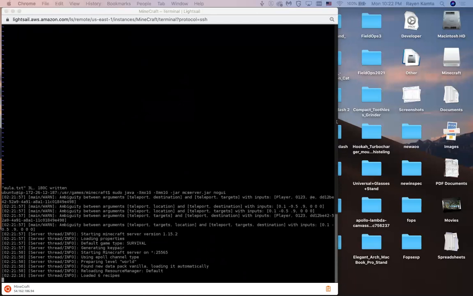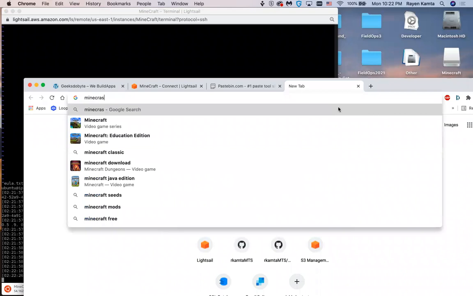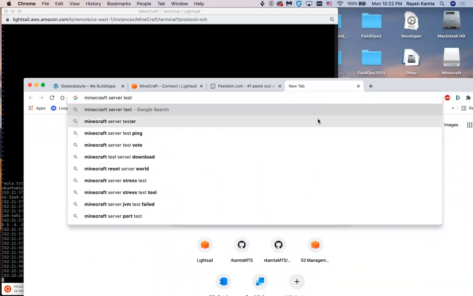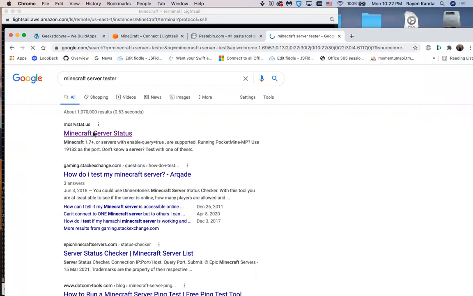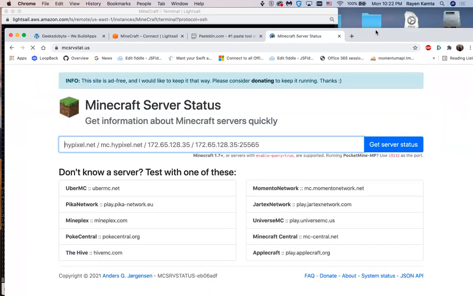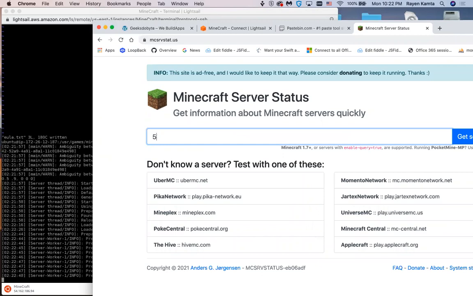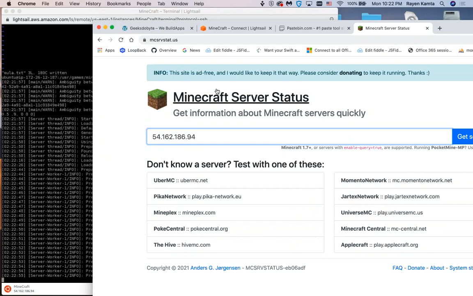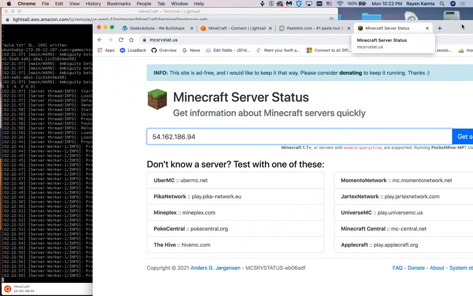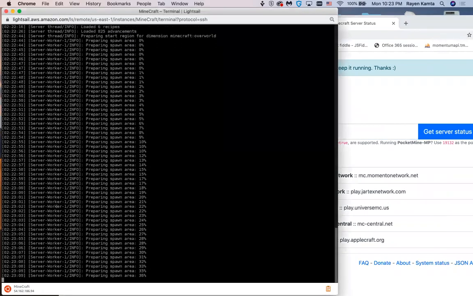And let's see what uploads. Minecraft server tester. Server status. So we got our IP address already here, 54.162.186.84. Enable query equals true. I don't know if we set that, but what the hell, right? Test it anyway. Let's wait for everything to load up.